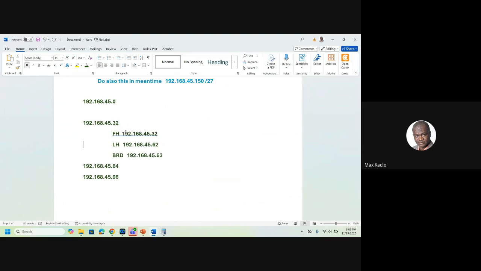So you see, plus 1, it will be 3. It means this one is your ID number, and next you have some children. The first child will be this one plus 1, until the last valid host 62. If you have maybe a lot of kids, this is the number. The broadcast will be here, and now the next network will be here. So now you're going to tell me for this network, what will be the values?